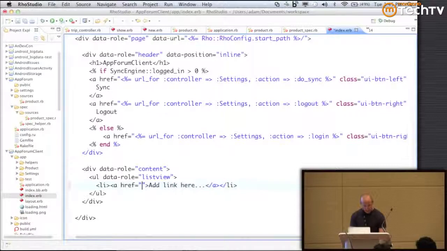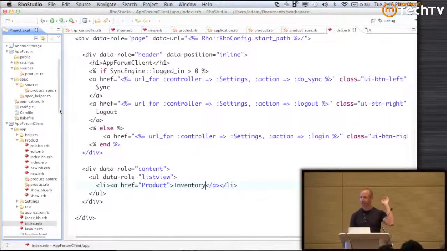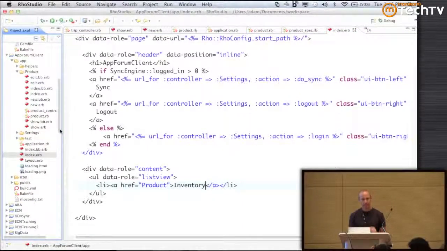Now what I want to do is provide a link to this, so I'll call this product inventory. By the way, I could do the compile at this point, and I'm going to have a functioning product app that does all the full CRUD, but that's a demo for another session.